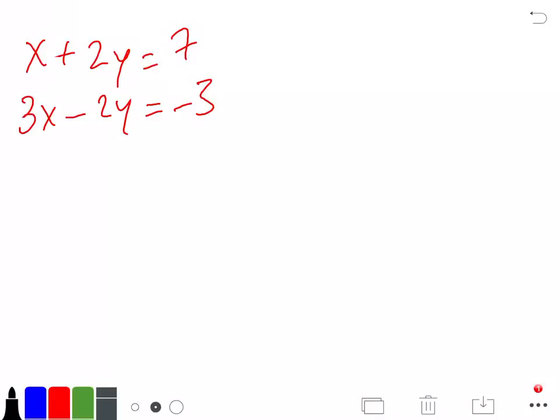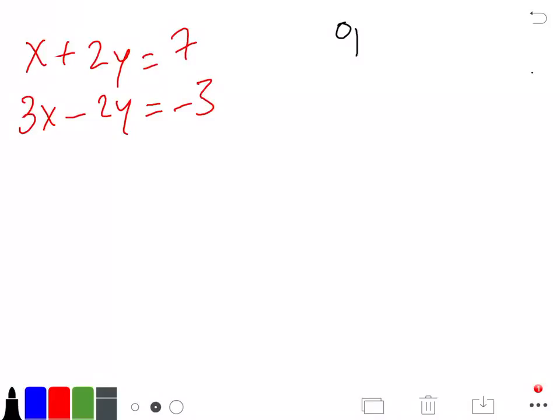The first thing is make sure that you line up your x values, line up your y values, then line up your constants. Usually the problem will have x's first, then the y's, and then an equal sign, and then whatever numbers. It doesn't always have to be the case. Your numbers could be listed first, your y's could be listed first, it doesn't matter. But just make sure when you're doing elimination that you move the values around so x is lined up, y is lined up, and then the numbers are lined up. And make sure you keep the signs if you're going to move things around.